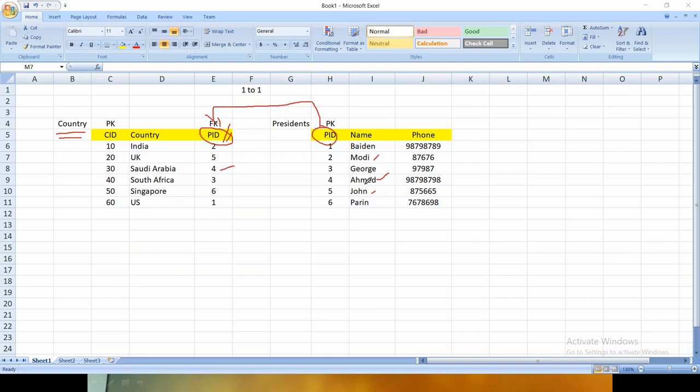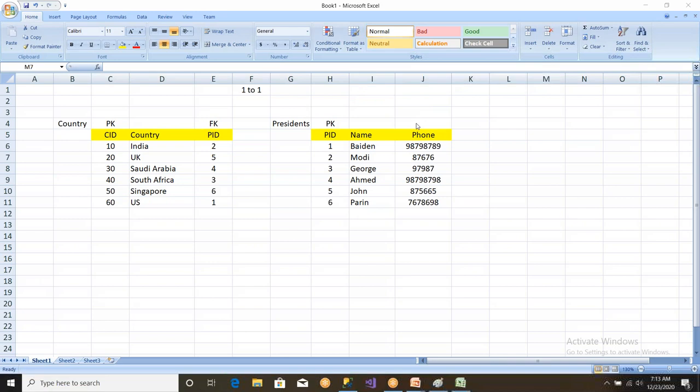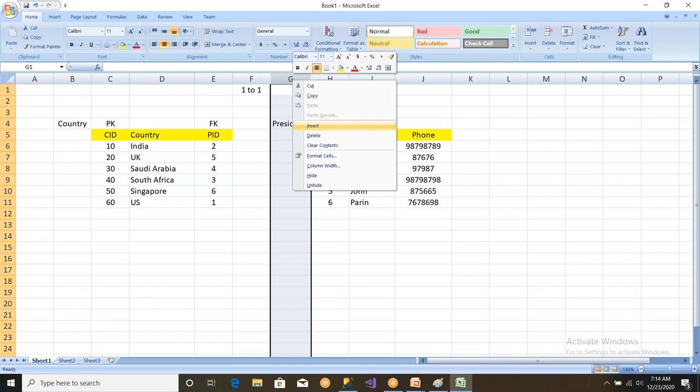So in this table, this is the primary key. This can become a unique key because every phone number will be a unique number, right? So a primary key can become a foreign key here, or a unique key can also become a foreign key. Unique key means what? Instead of president ID, you can have the phone number of the president. Clear? So that also can be done. So many people will ask, can I use a phone number here instead? Why not? You should be able to use the phone number here, so there is no problem at all.